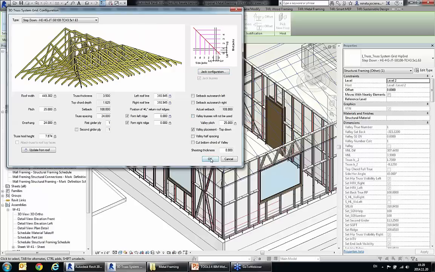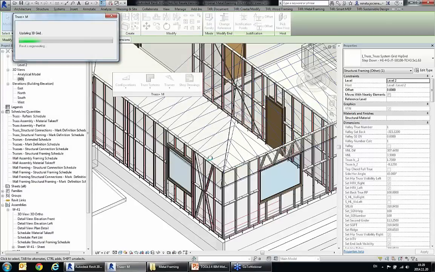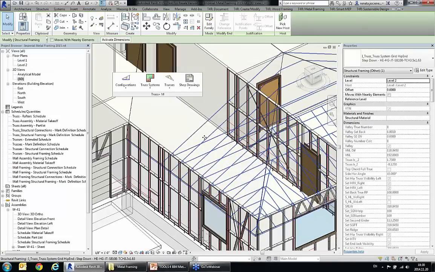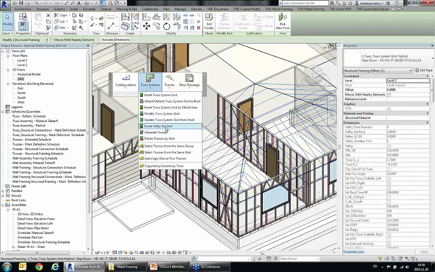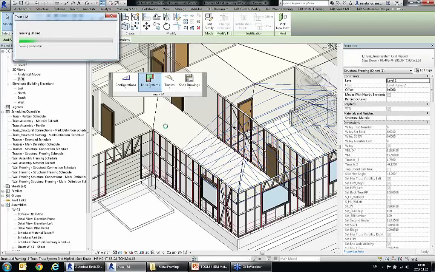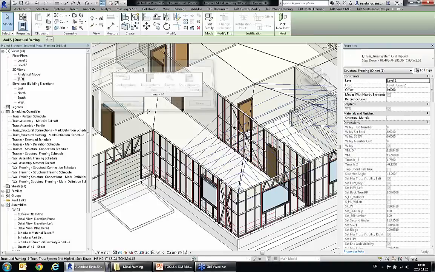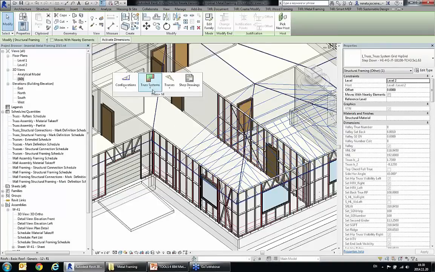Also, I'm going to use the valley set grid, and the tool very easily will update that grid for you. Now we can insert the valley set grid.